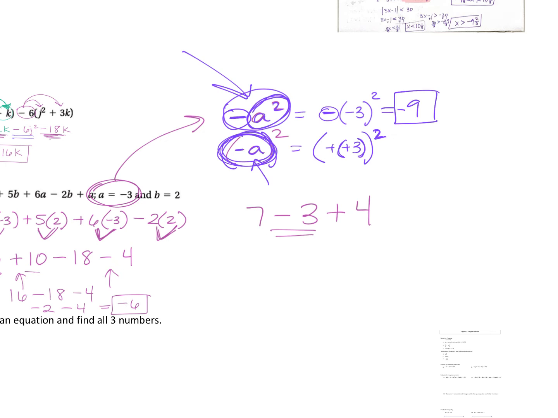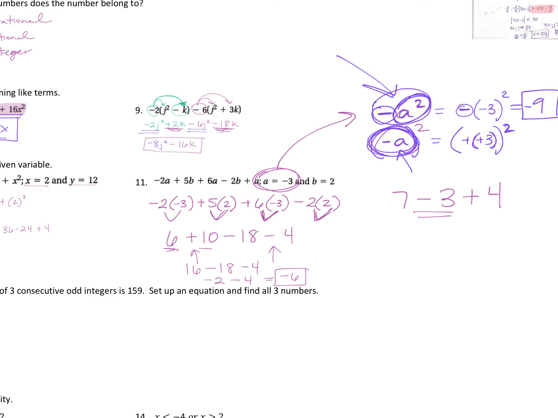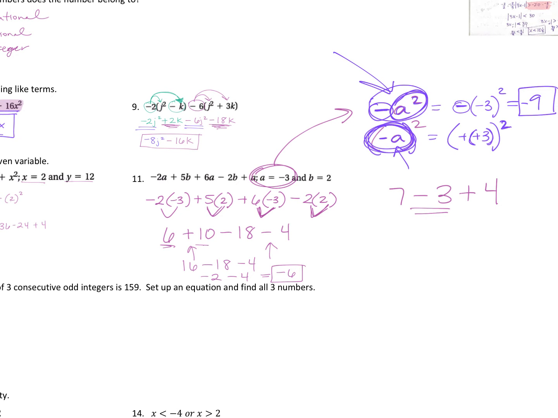John? Wait, so what do we do with the -3 on the end? I don't see that on there. The -3 on the end of this what? It says 2b plus a, and a equals -3, so it would be plus -3. Oh, did I totally leave one off? Yeah. Oh, I did because I circled it. You guys, sorry. You're right. A is -3, and I left it off.